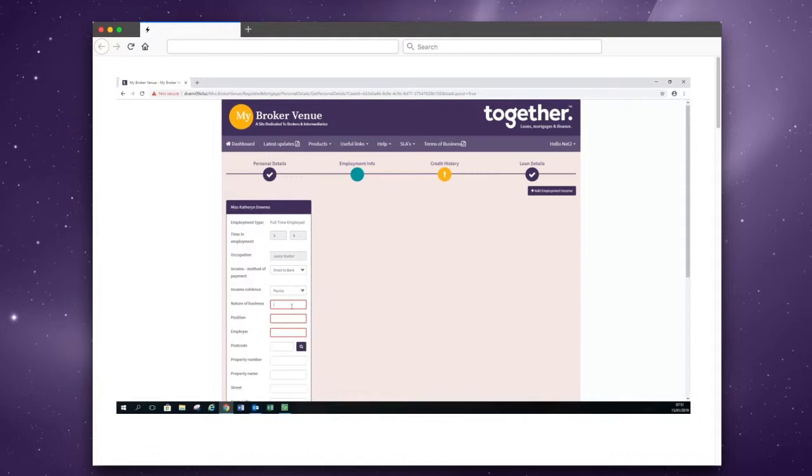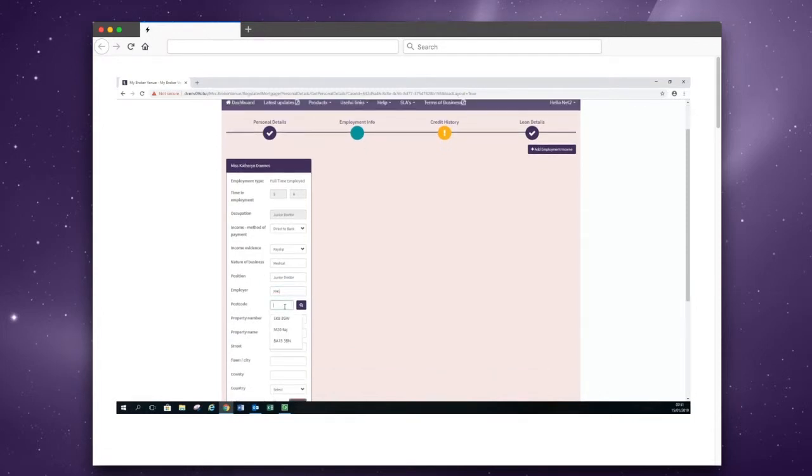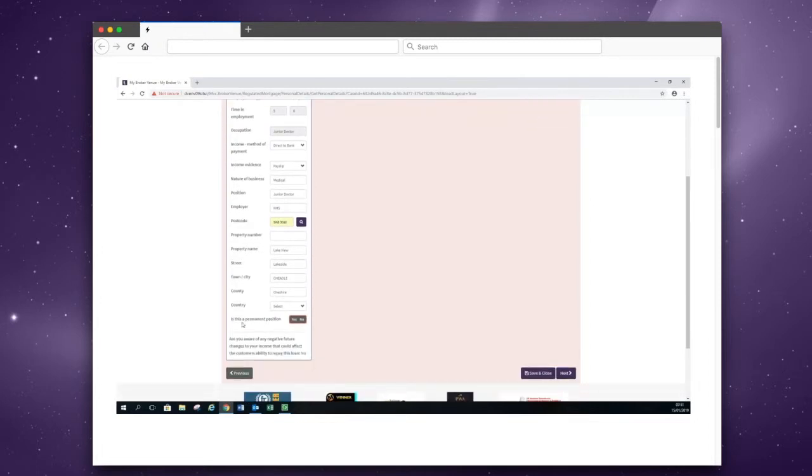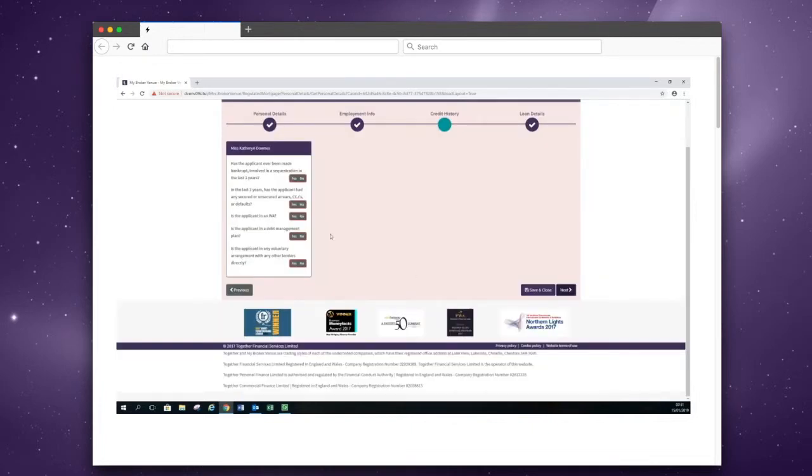Be as thorough as possible. Finally, a few details about their credit history.